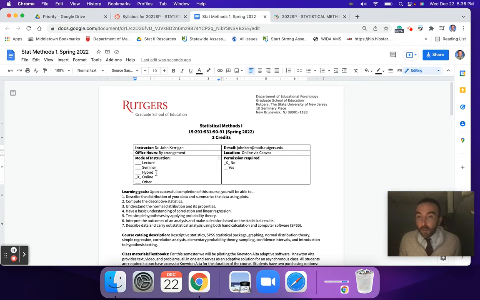This is my third time teaching Stat Methods 1. I've been teaching at Rutgers now for 15 years in both the math department and at the GSE. So I'm a lifer. I did my 3 degrees here in math education, and the EdD program in the design of learning environments. So I'm really excited to be back, teaching and helping you all get a better understanding of statistics and what it looks like in the educational setting, how to interpret data and things of that sort.